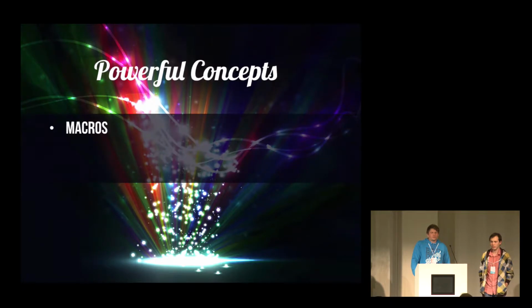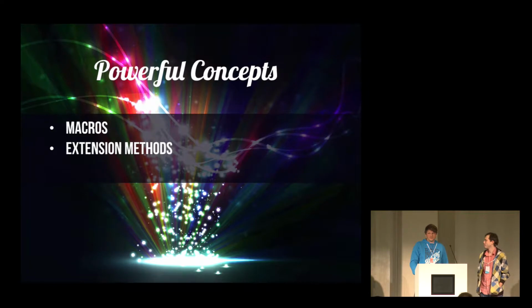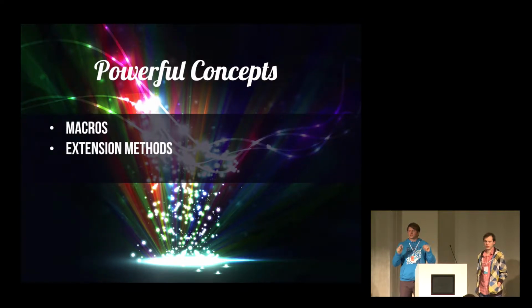And then there are some powerful concepts we will see later in demos. That is macros, so the code generation step from Xtend to Java. That's not locked up, but there is a way to hook in. Then there's extension methods. That's a way to have methods which live somewhere else, projecting on an existing type. So that's, for instance, how we put higher order functions like map and reduce and filter on java.util.List. So they will be directly on list through extension methods.